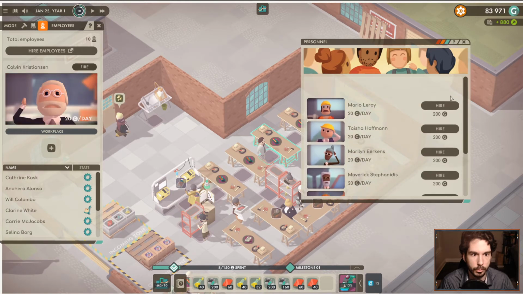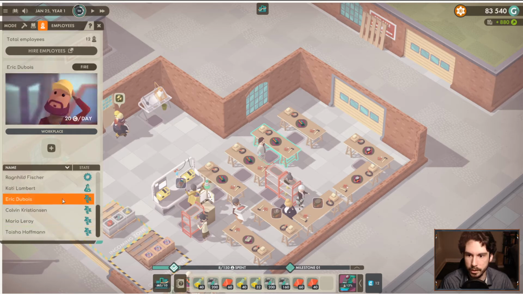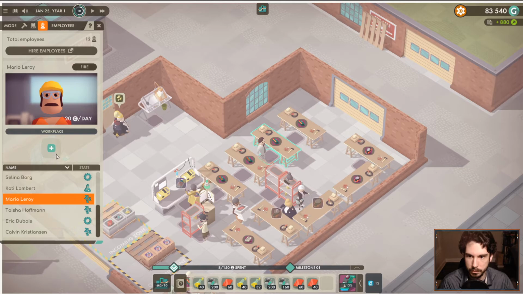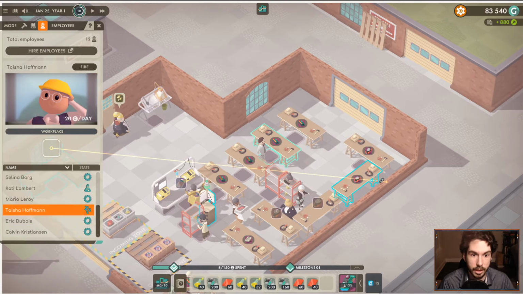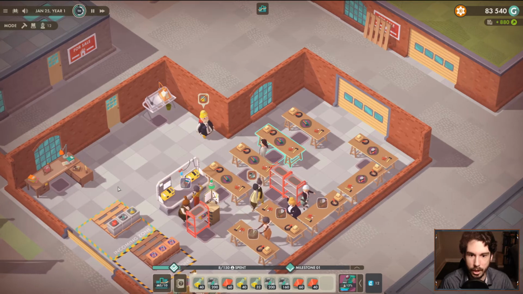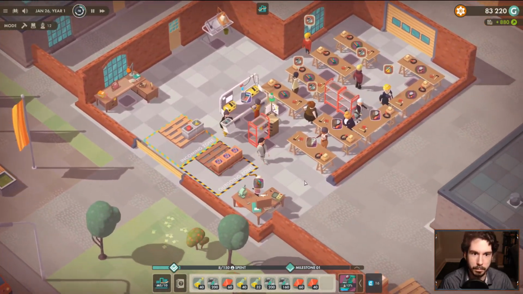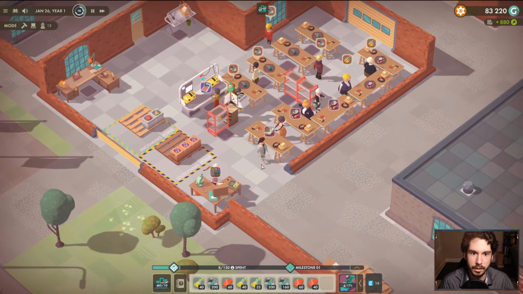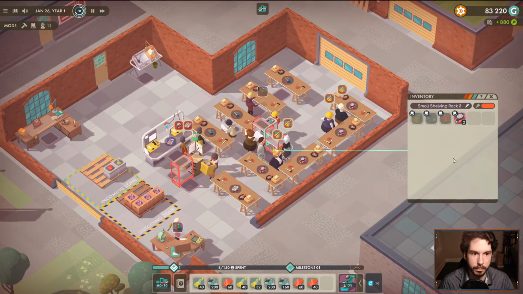1, 2, 3, and 4. Go down here. I catch my breath a little bit, sorry. And just assign everybody to the requisite stations. Now, this doesn't double our calculator output, but we have almost doubled our workforce. That seems like it might potentially be problematic. Oh, also, let's go seed the shelves with some product.